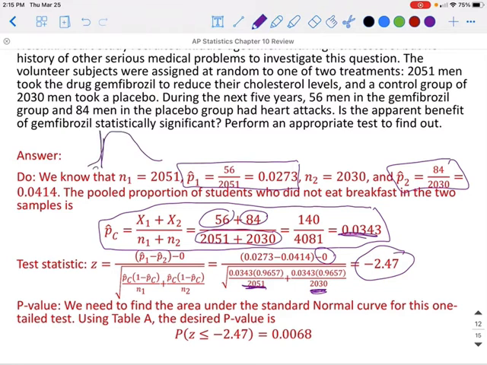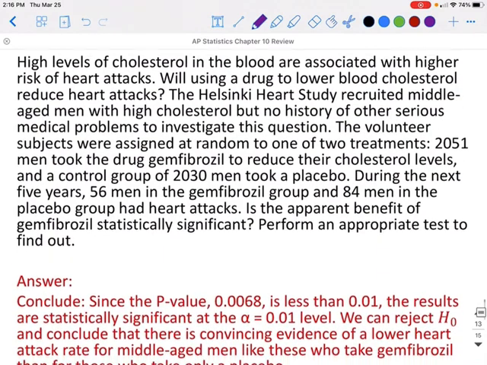Now remember, the z-value, you can go to the z-table, and it will tell you the area to the left of that on the graph, which in this case will tell us our p-value. So if you go to our z-table or table A, you're going to get a value of negative 2.47. That's your z-value. We look for the area that corresponds to that, and the area that corresponds will be 0.0068. So this means our p-value in this case is going to be 0.0068.